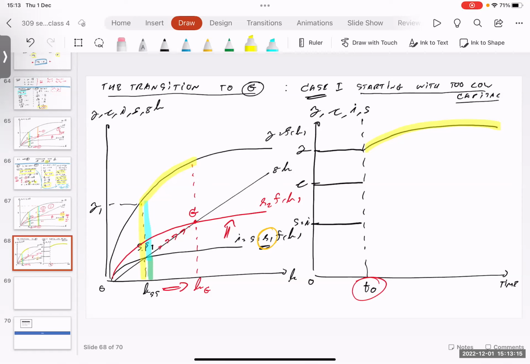How about C, consumption? Focus on the blue area, okay? When you save more, the saving curve shifts up. The blue area becomes shrinking, smaller, right? Because when you save more, you need to sacrifice your consumption, right? Day one, at time T0, when everyone saves more, the gap becomes smaller, shrinking, okay? Let me write it down here. Day one becomes smaller. You got it? The blue highlight area becomes shrinking, smaller.